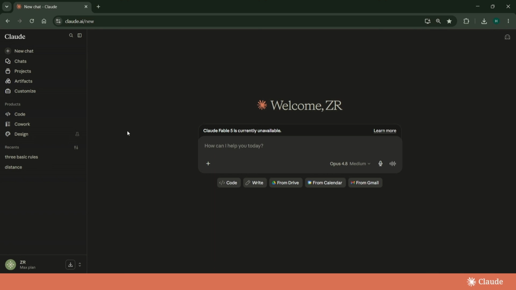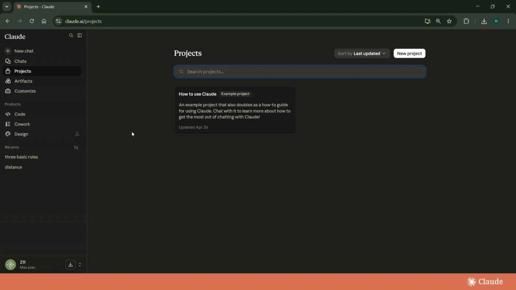So first, what is a project? Think of it like a dedicated folder or workspace for one specific topic. Instead of having 100 random chats floating around, a project keeps everything for one job in one place. All your chats, your files, and your instructions together. The magic is this: anything you put inside a project, Claude uses as background context for every conversation in that project. So you can set things up once, and Claude just knows the context every time you start a new chat in there. So no more re-explaining yourself. Quick note: projects are free for everyone now, but if you're on the free plan, you can create up to 5, more than enough to get started.